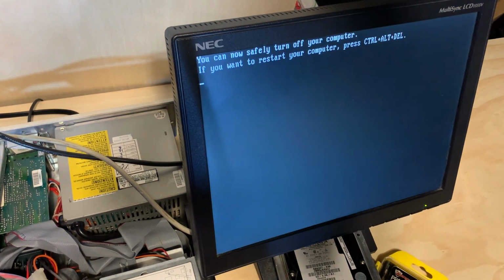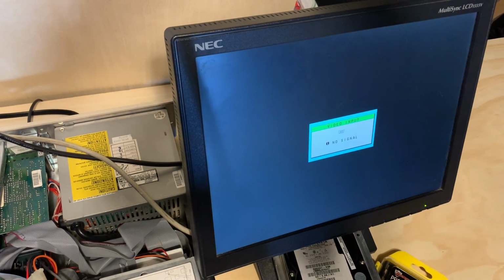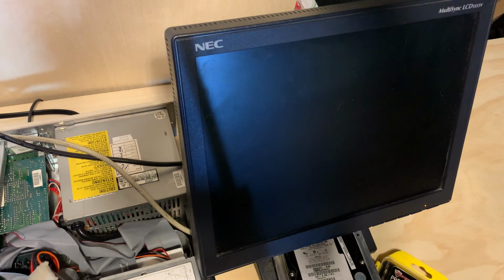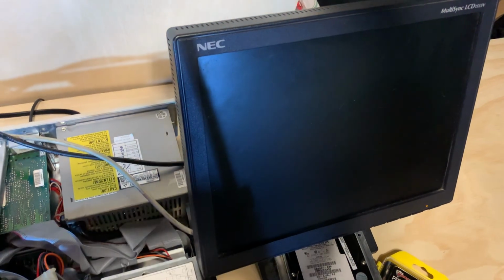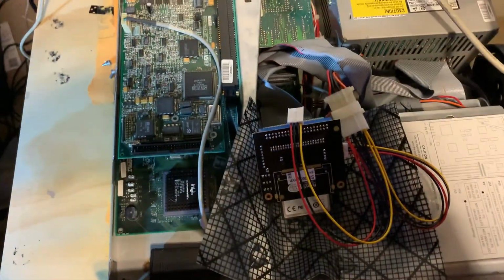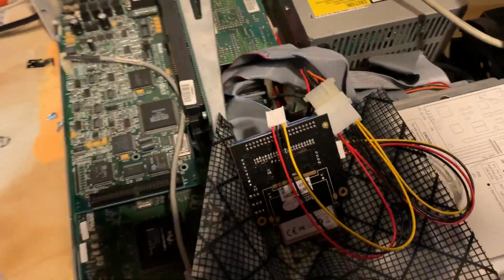So, you can call this the restoration part two. You can call it a barbet. You can call it whatever you want. You can call it a waste of your time. And you're probably right. But at the end of the day, this video pretty much turned into a how to install a Compaq flash to IDE adapter in an early 486 based Compaq Prolinea.